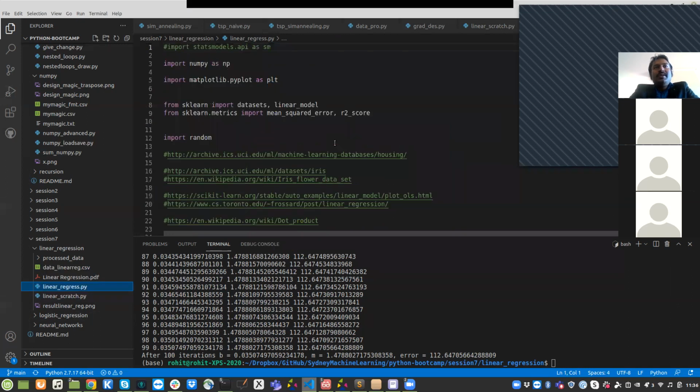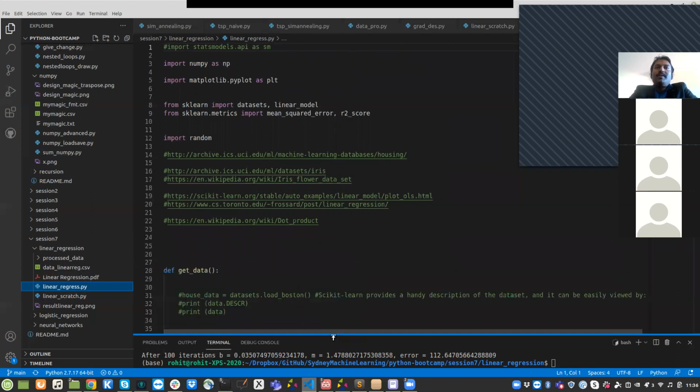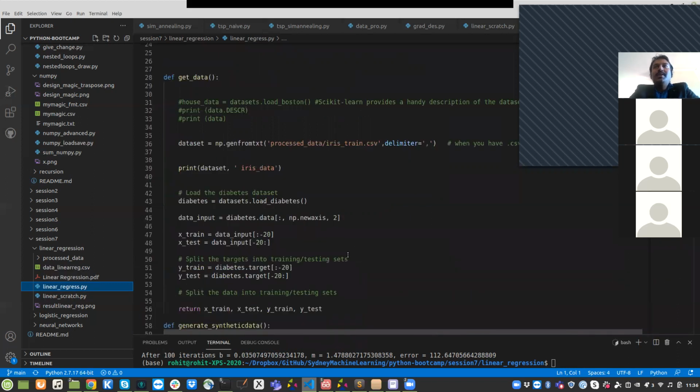So we go into the next one, which is linear regression, but we are not using the code from scratch. In this one we are using code taken from some example. In this case, we've seen this example in our previous session, the iris dataset.